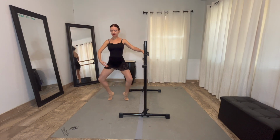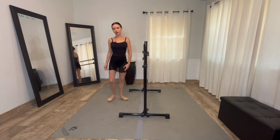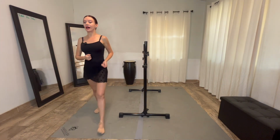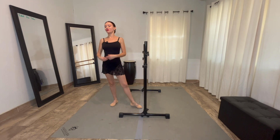Plié and roll up, find the balance, float the arms up, allonge, and plié down. And I say float the arms up, not bring them up, because that's the feeling that we want to have when our arms move in a lot of ballets, in classical ballet. Sometimes it's not like that, of course. I mean, even classical ballet, it's maybe not always true because there are different roles, but yeah, we want to float, yeah? Just float the arms up.